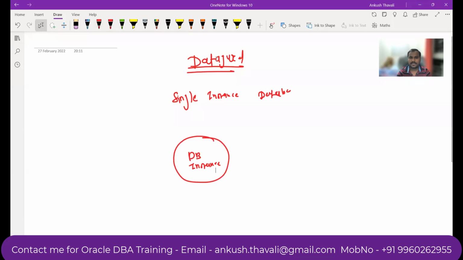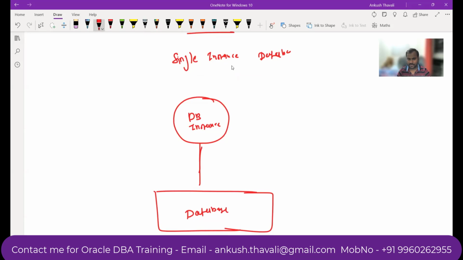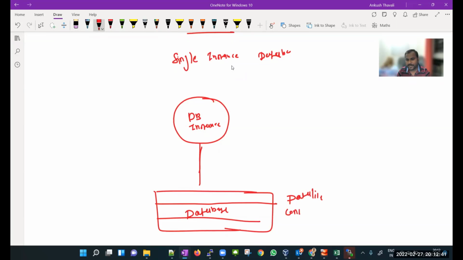This DB instance gets connected to the database. This is my database, where my actual data gets stored. We know that in our database we have data files and control files. All of your data files, control files, and your parameter files like your SP file and P file get stored over here.